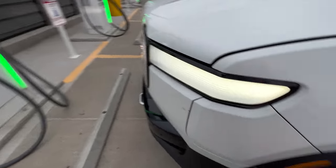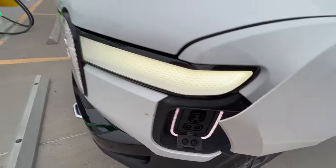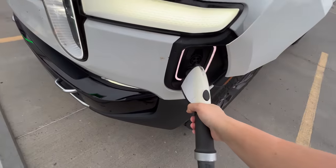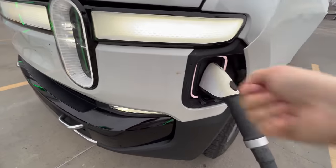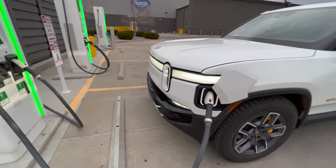Here we are. So let's open up the port. I've left the DC pin cover down so we can just knock right in. Love that. I love to have the option of the cover for the DC pins if we're going to go fording through water, or we're following something really dusty. But if we're on a road trip, constantly plugging and unplugging, you just leave that down. Really well thought out design.